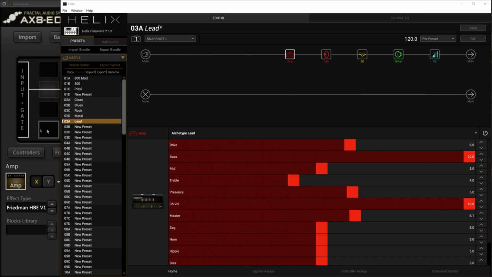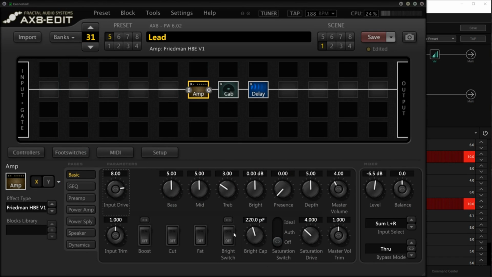And one of the most important things that I can say, as far as the most drastic misconceptions when it comes to amp modelers, is that not all knobs are built the same, especially when we talk about the bright switch on the Fractal. That varies dramatically between different amp models. On the Plexi, it's a massive difference, but over on something like the Quick Rod, it's only a very slight difference. So I urge you, when you sit down with any of these modelers, do not take any of the controls for granted. When you first load them up, figure out the full range of motion on each of the controls, and then try and find where that position's best.